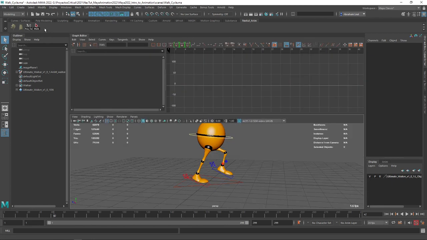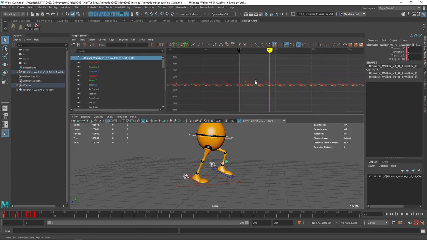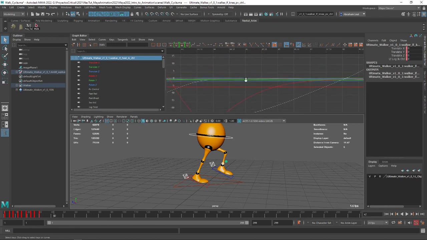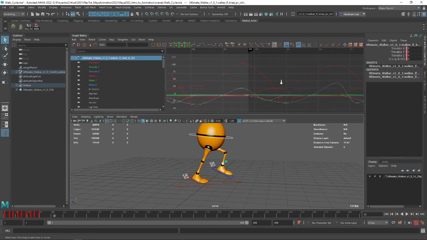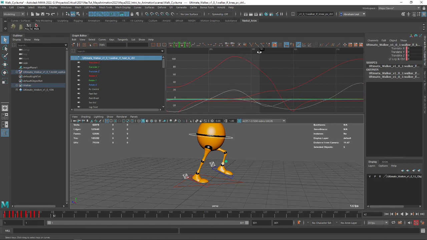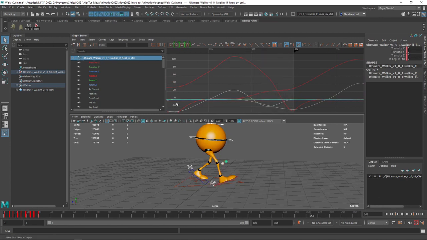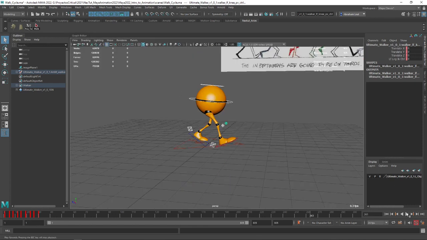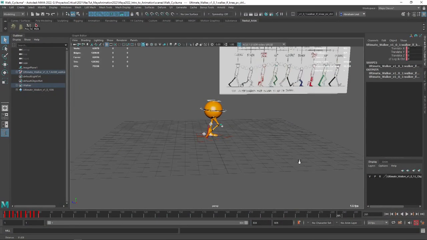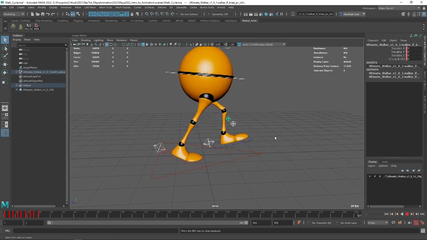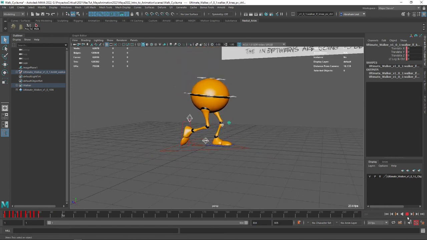Another thing we can do is just grab all of the curves here, and let's see the point where it stops. Let's go all the way here. Maybe it offsets itself a little bit, so it's here at frame 305. So if I'm right about here and we just keep running the animation, it will just come back to the beginning without skipping a beat. Maybe one less frame, 304. And again, if we go here and we play, we should see a seamless transition, which I think we have.